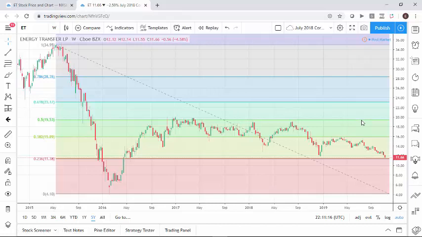Is it by design? The truth of it is none of these indicators truly predict the future. This is not a crystal ball. Our hope is to use numbers, the charts, and the data that we have to give us a better insight of where this stock has been and where it's going to go. That is the relevance to me of Fibonacci.